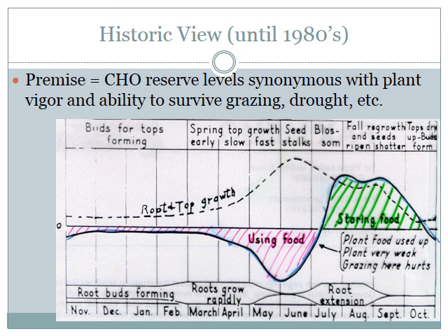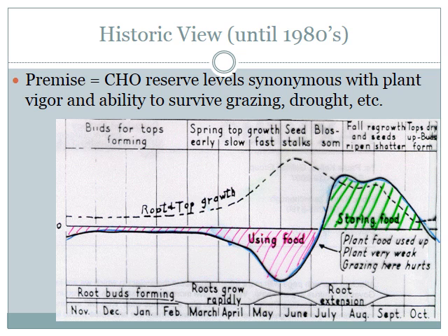Okay, here's a graph that really describes that historic view. Basically, from left to right in this graph, they were looking at carbohydrate reserve levels, and they saw that throughout the winter the plant was respiring and just staying alive. And in the spring, when the spring growth started being put on right after buds broke, the plant started using energy from its stores and put on that top growth and the root growth. So that top line is going up in the spring until about seed stalk. And then we see the plant starting to recover and more energy now going into stores. And then the green part of this graph, we're starting to see a storage of food.